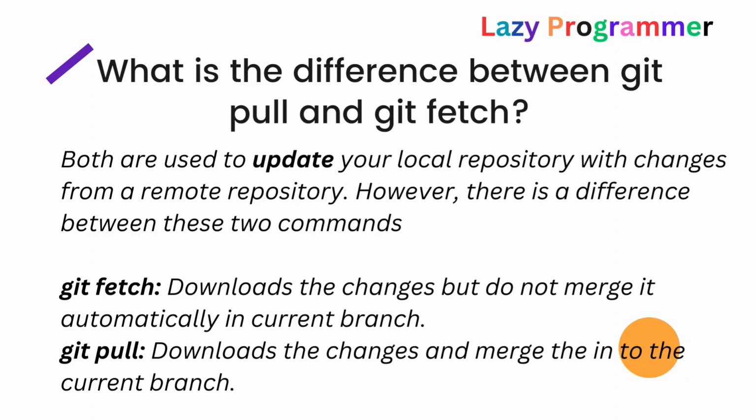On the other hand, the git pull command also downloads the latest changes from the remote repository, but it automatically merges them with your current branch as well. It's a combination of git fetch and git merge in a single command. If there are conflicts between the local and remote changes, Git will prompt you to resolve them manually. Git fetch can be useful if you want to review the changes before merging them, or if you want to keep your local changes separate from the remote changes.